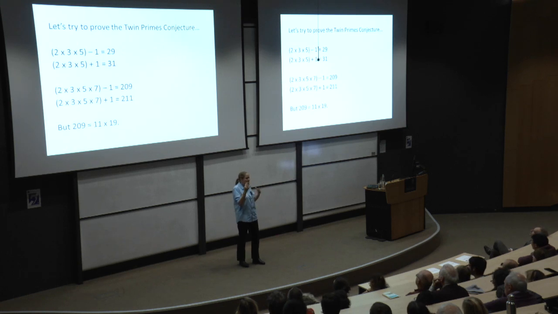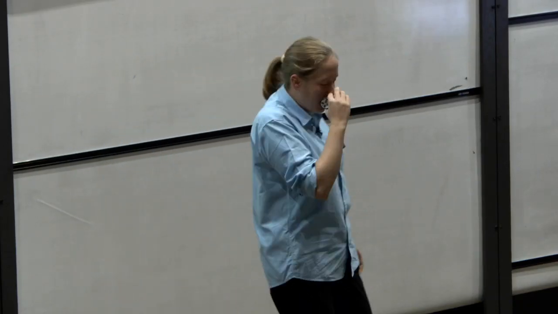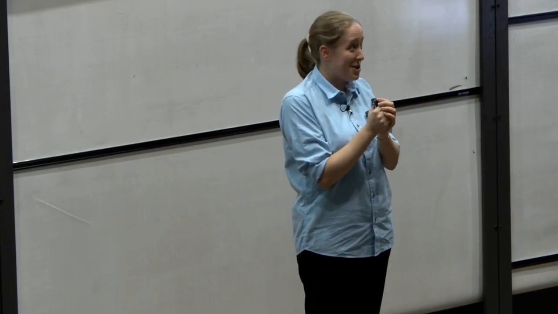Which sounds very depressing, but it's not quite all like that. But mathematicians do spend a lot of time trying out ideas that don't necessarily get them anywhere. So I like this because it gives us more insight into Euclid's argument, but it doesn't prove the Twin Primes conjecture. In fact, the reason the Twin Primes conjecture is still called the Twin Primes conjecture is that nobody has proved it. So we think it should be true. That's why it's a conjecture, but we don't yet have a proof.